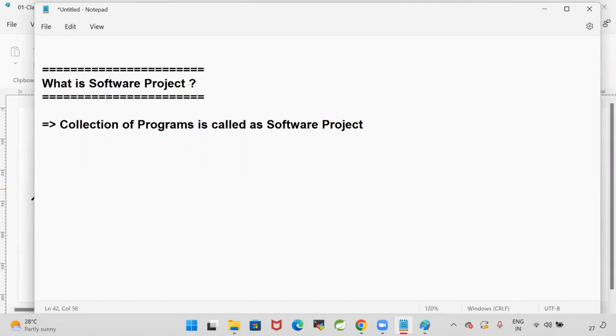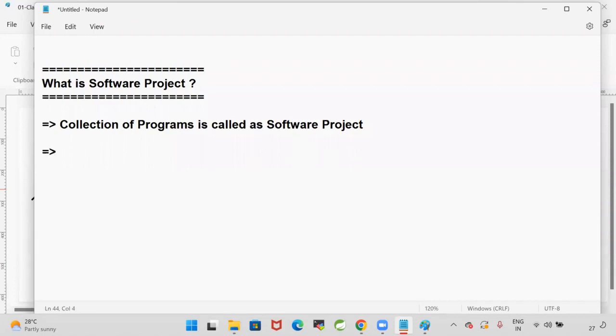Tomorrow also, when you join a company, a team will be available. You will develop some functionality in the project, and your team members will develop some other functionalities. Everybody will have a new task. Every day new task, every day new requirement. We need to develop, integrate the code, and prepare the project. Project means collection of programs.